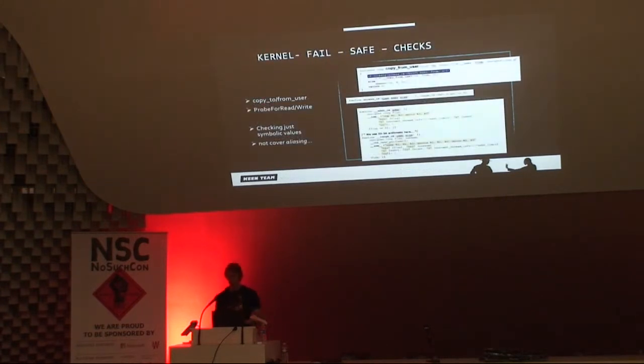And the main point of this virtual address is that it's very symbolic. When it comes to handling in the kernel, this is from Linux, but it's pretty similar on Windows. At least the idea is that you check just the symbolic value, whether it's in some range. Only the virtual address is checked to be in some range, but it doesn't check if the page is an actual user mode page. And that's my point: you can use this function with some mode alias, and you can read and write to kernel if you have this behavior.